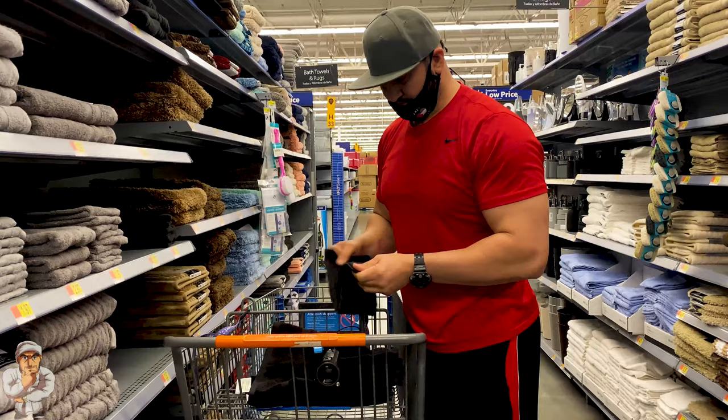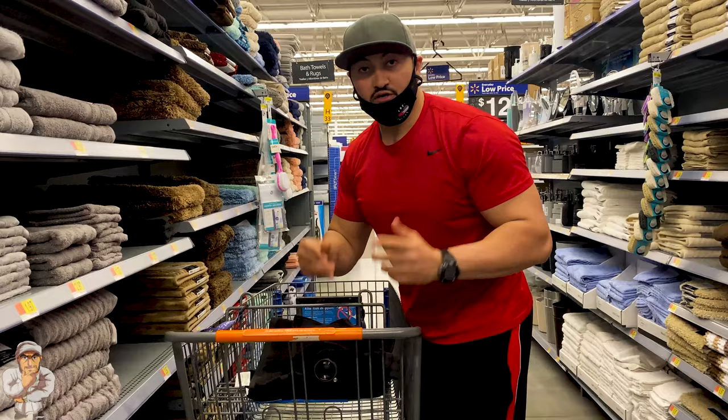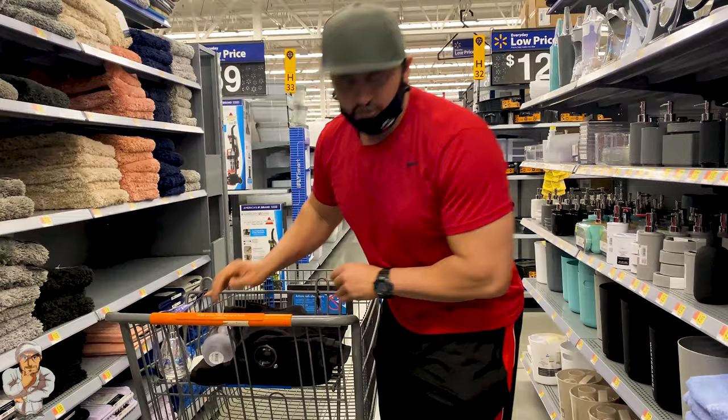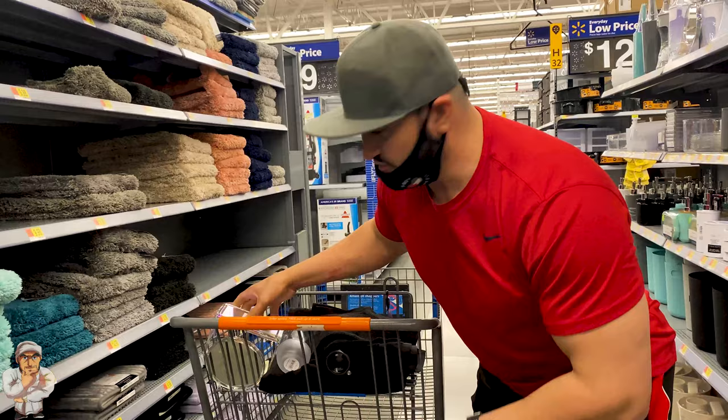So we have this one right here and another towel, and one right here to blend the lens. Because you don't want to see the lens, we're going to add some other things — we'll add these right there and right here, and of course the mirror like this. This way if somebody looks at it, it'll basically look like it's another piece of glass, so you blend everything together and the camera will not look so obvious.